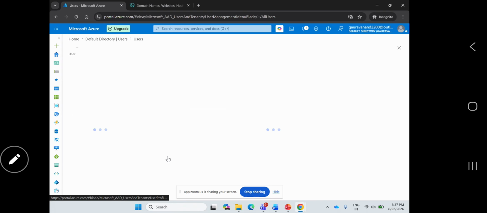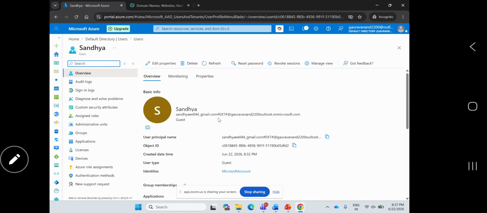If you open her account, something like external will be added in her user principal name. For the member user, this external won't be added. So you can identify whether someone is an external user or a member of your organization from the user principal name of that user.